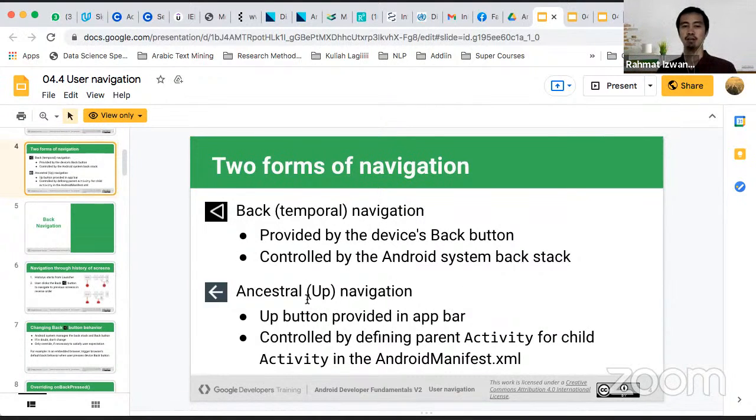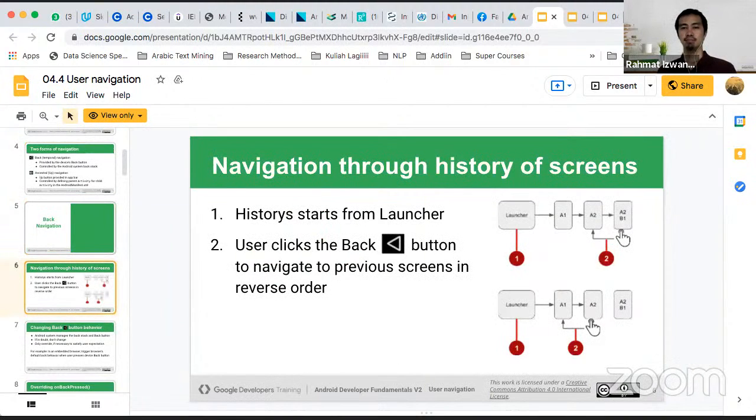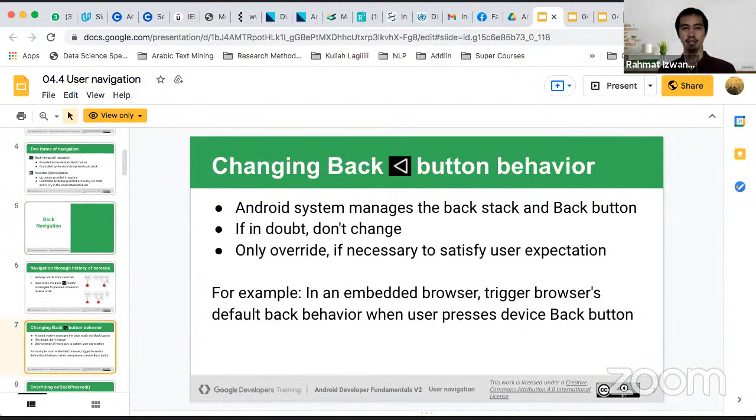But up navigation is defined in the AndroidManifest.xml. Okay, this is the back navigation.